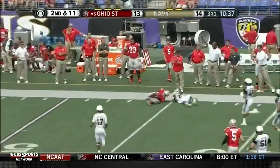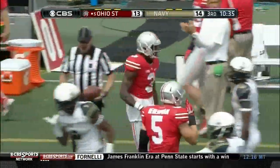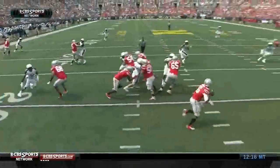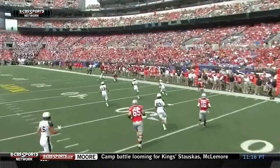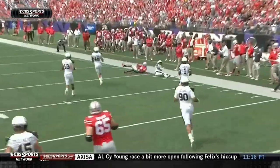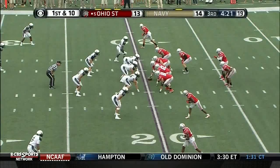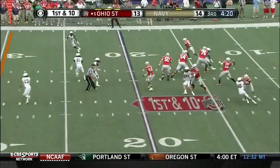Barrett lost it and — is it caught? Yes. Michael Thomas, number three. 22-yard gain. Got to give credit to Ohio State with this play call right here — they took the pressure off the quarterback and still threw the ball downfield. That's no read for the quarterback. Here we go deep — he's got him!